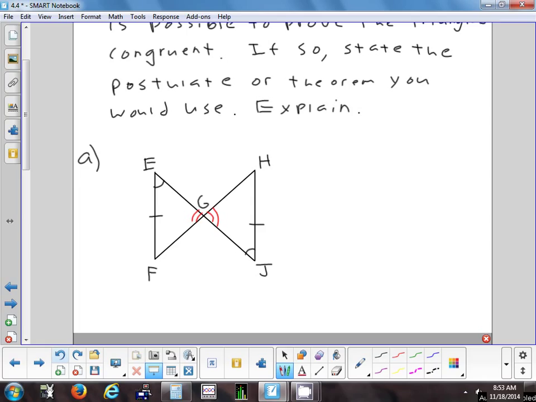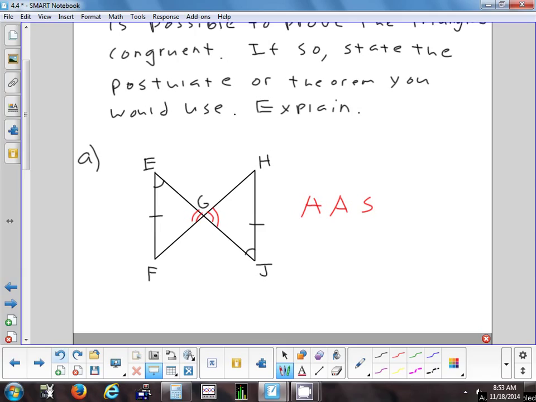Yep. And so what theorem now? Whatever, AAS. Yep. Angle angle side, that one's a theorem. So we've proven it. By angle angle side, these two triangles are congruent. Okay, I'm sorry, we haven't proven it, but that's what you would use to prove it. You just have to list out the angles, the side, and the other angle. Okay, any question on that one?